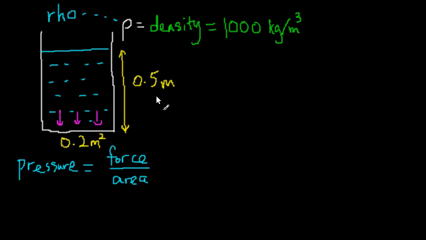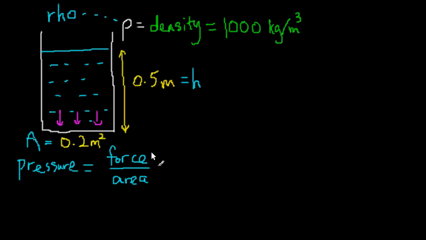Right. Okay. And I'm going to represent the 0.5 meter by h for height, right? And the 0.2 meter squared by A for area. Okay, we're almost there. So now let's look at what we want. We want the pressure, right? Which is the force over the area. Now area we already have, so the next thing is to find the force.